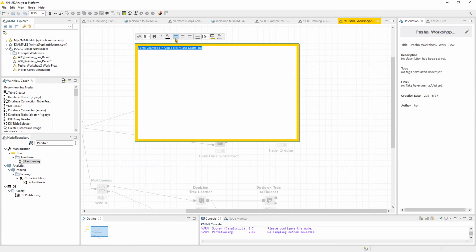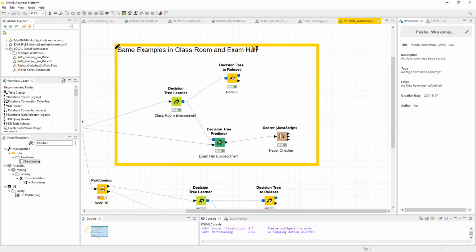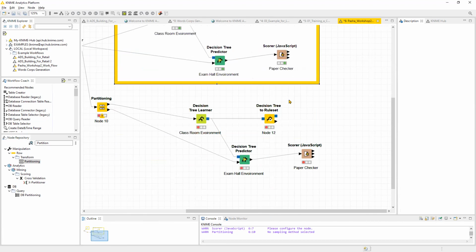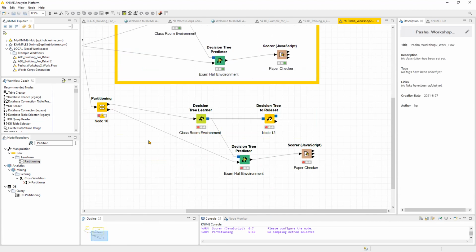This is a scenario where the teacher is giving the same examples to students in the classroom and in the exam hall.